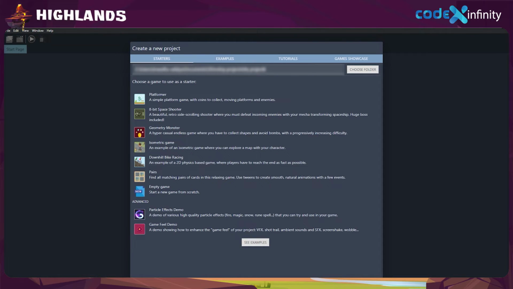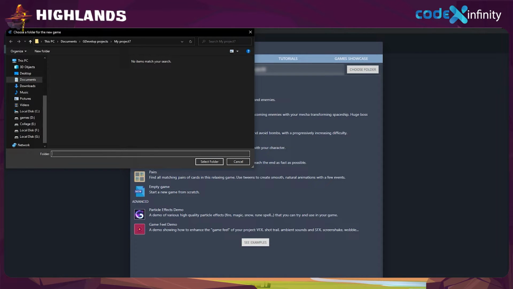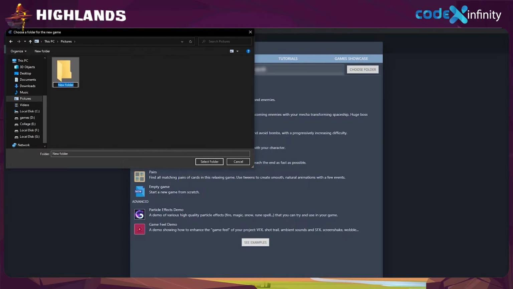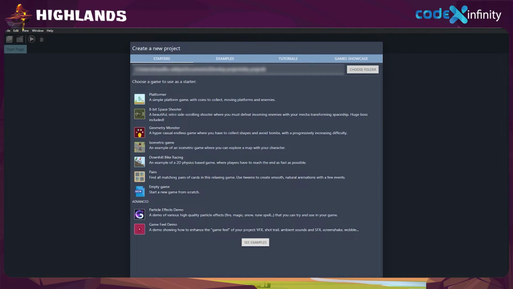We should choose a folder to save our game files. So click on Choose Folder. See, a new file browsing window opens up. There, go to Pictures, select it and right-click to create a new folder. What should be the folder name? I know. Let's type in the name as Trapped in a Pyramid. Then double-click the folder and click on Select Folder. And that's how, my dear, we create a folder for storing or saving files required for our game.